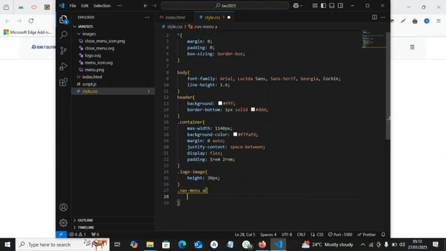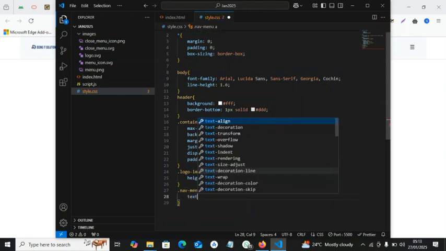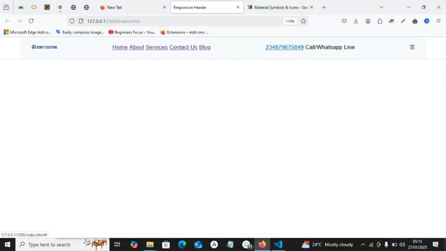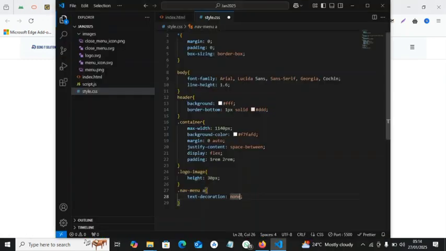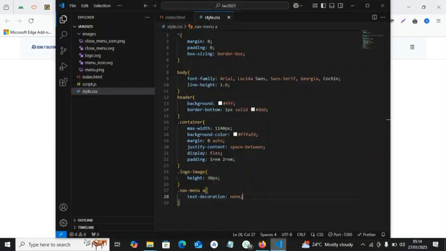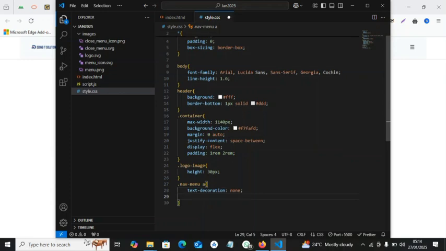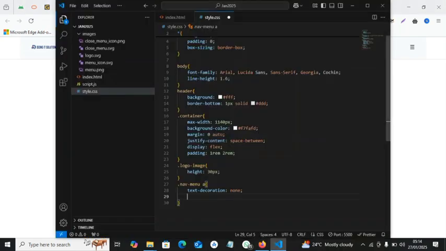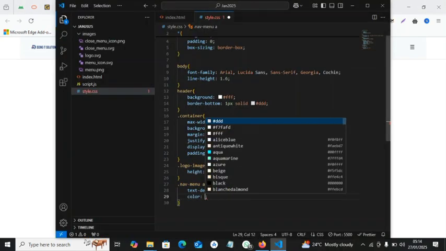So the first thing I want to do is make sure that I remove all of the underlines that are there. That is this underline that you're seeing here. So to do that, I will set the text-decoration to none, and you can see that all the underlines are not there. Okay, that's one. Then the next thing is I want to set the color for my text. I don't want that default color for anchor, which is this one. So I want to be able to use my own color. So I'll say color, and I'm going to be using #24.